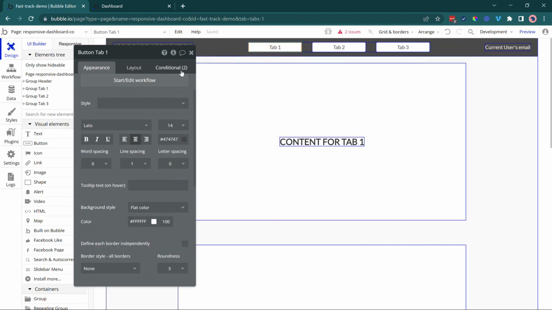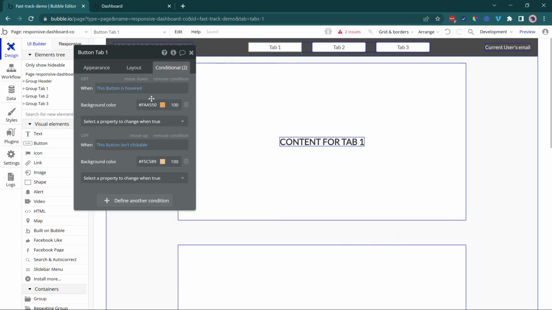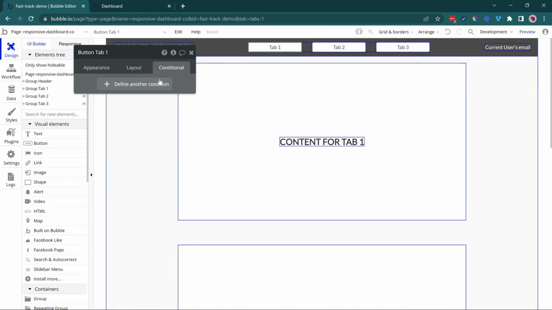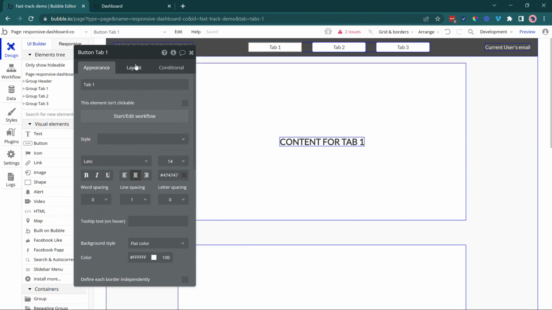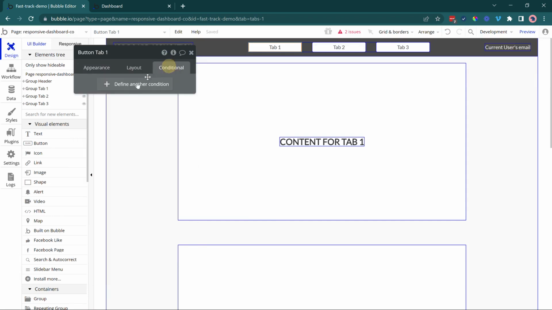And then in the conditions on these buttons, we'll change the style. I'm going to get rid of these built-in conditions that came from the style that was originally there. You'll notice that I actually removed the style. We had it on a warning button style, and I clicked on the remove button so that it could go away. And that style came with some other conditions, so I don't want those right now.